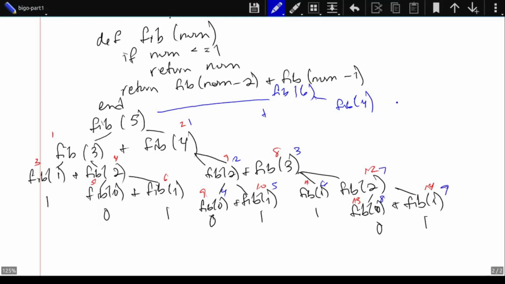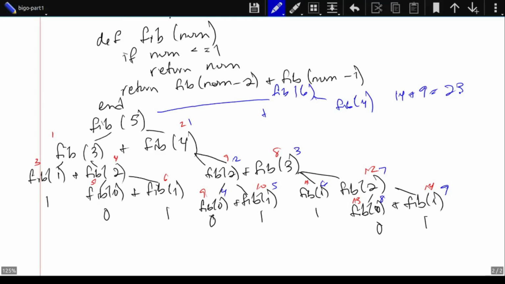That would give us 14 plus 9, so that takes us 23 steps. Now just imagine if we did that with 100. We can see that the rate of change in the number of steps we have to execute grows really quickly as the size of our number gets bigger.